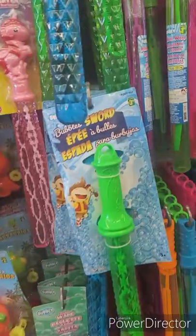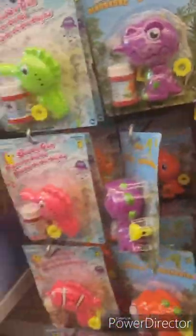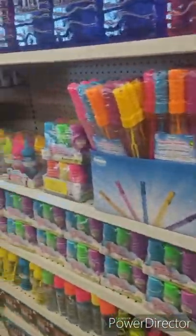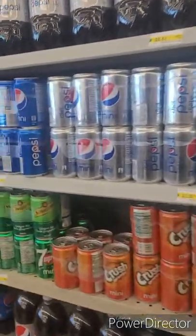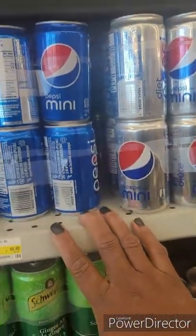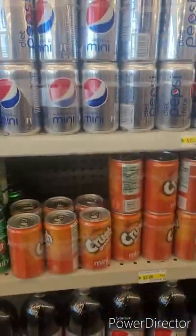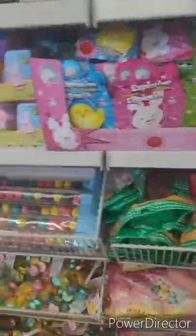And these are a dollar twenty-five, so they're not too expensive. My husband likes his Pepsi so I'll buy these little mini Pepsis — he might mix it with some apple, or he'll do his thing with it. I'm not a drinker; I have a little Bailey's now and then.